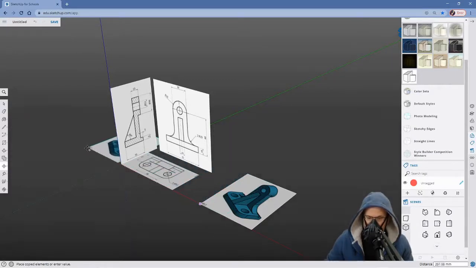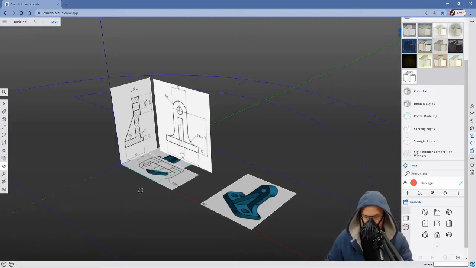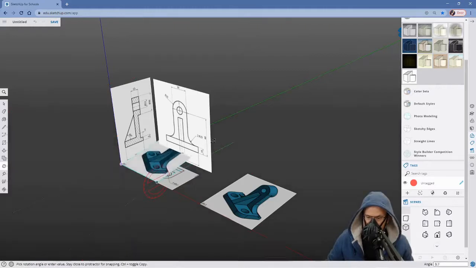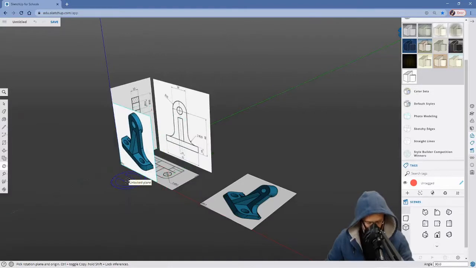For now, I'm going to put it right here. And then I'm going to rotate it up around the red. Lift. And then I'm going to rotate it around the blue.